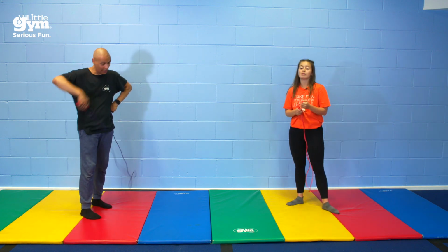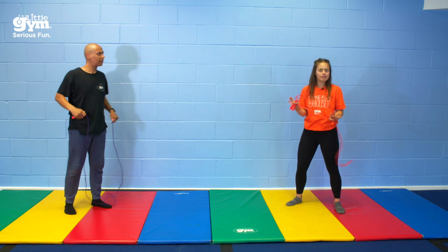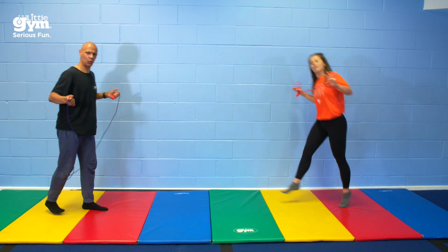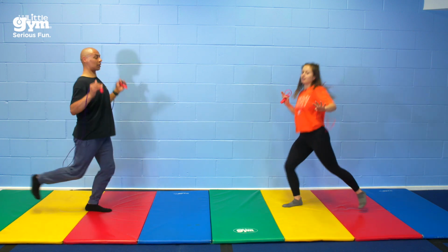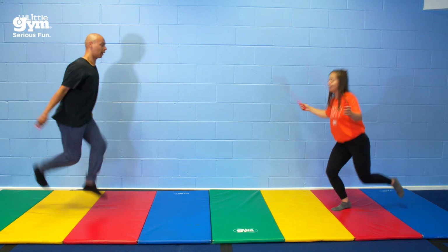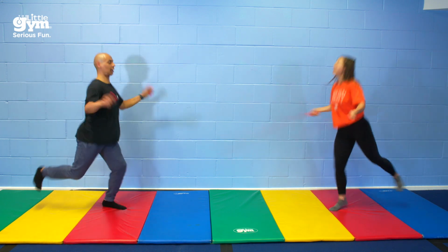You are ready. The next one we're going to do is called a front back skip. It's a little bit crazy. But what we're going to try with our feet whilst we're skipping is go front, back, front, back. A little bit like a dance move. I know we're in our dance episode. Exactly, right. So, we're going to try our skipping, but go front, back, front, back, front, back, front, back.